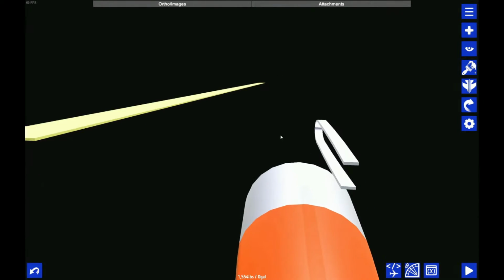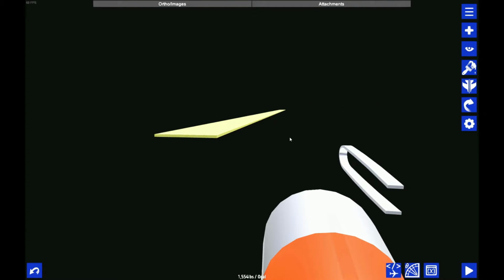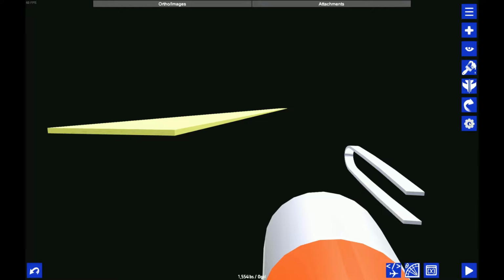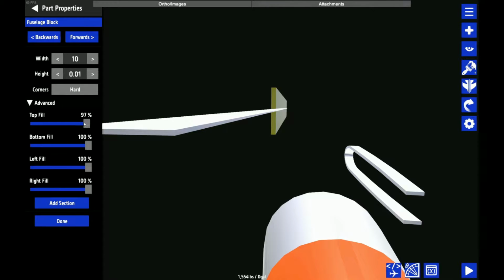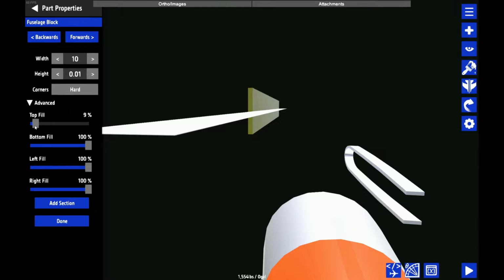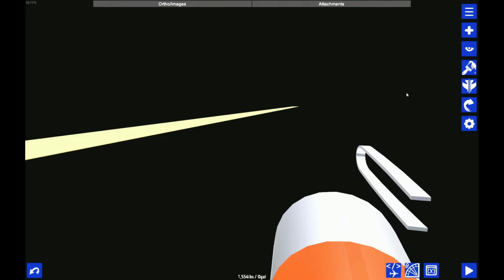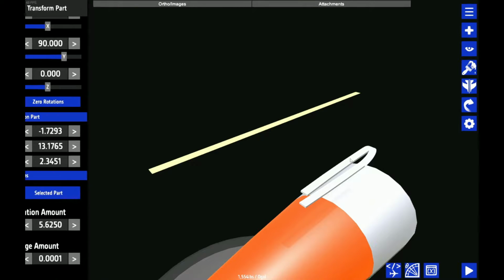Now even though this is as little as we can without causing some issues with the geometry, we can still make this thinner. We're going to get a top fill. We're going to drag that down all the way to something like 10. And I found through testing with the previous wings, like months ago of making them, that if we do anything less than 10%, that will eventually cause some weird geometry issues. So we have as little height as we can, and then on top of that we cut it by 90%, so we cut 90% off. You can try making it thinner, but for us, this is as thin as we need it.